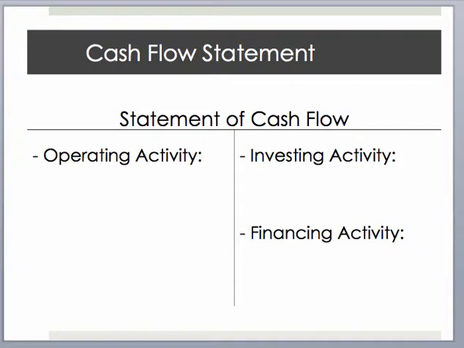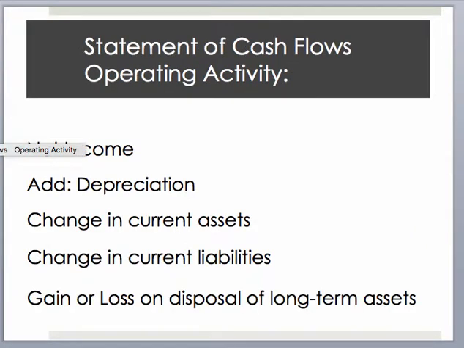So we can go directly into the detail now. We will be creating the statement of cash flows using the indirect method. The indirect method begins with net income. So there you can see net income. We add depreciation expense, and the reason we add that is we want to get to a net income that is solely based on cash.